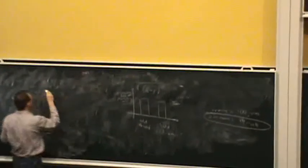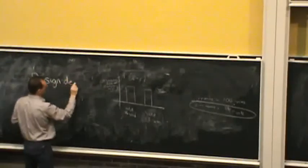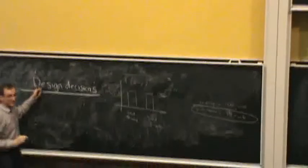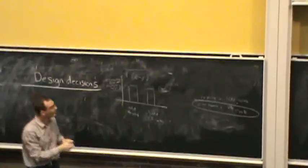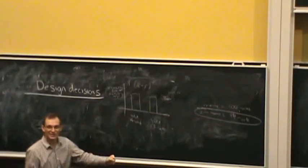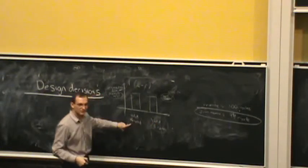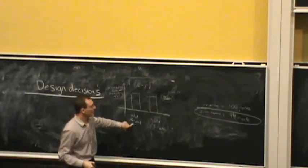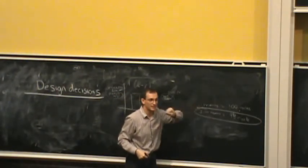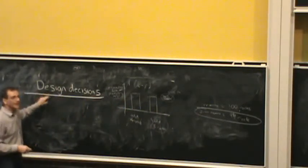So your goal in simulation is really to guide the design decisions, and you want to make the design decisions correctly. That's why these two matter. Do I add a cache to my design? Do I not add a cache to my design? Do I make the add 3 cycles? Do I keep it at 4 cycles? Do I try to optimize memory latency, for example? Try to reduce it somehow. All of those design decisions you can make via a timing simulator.